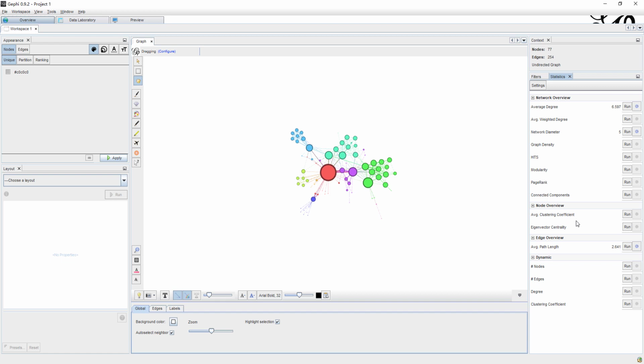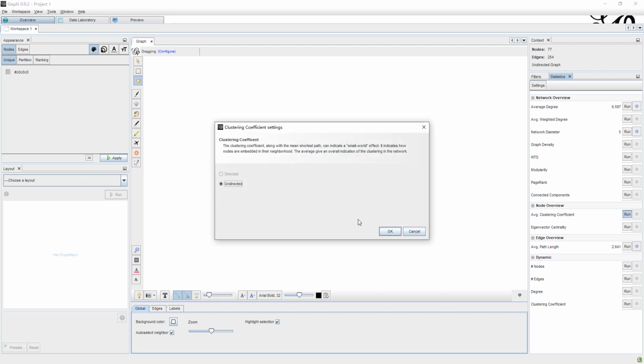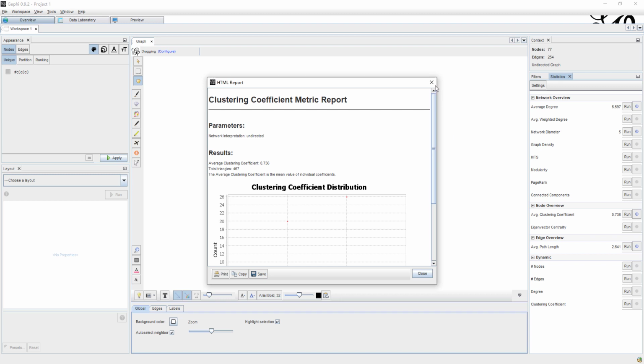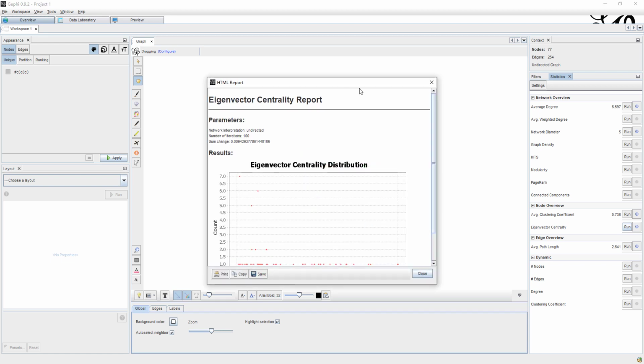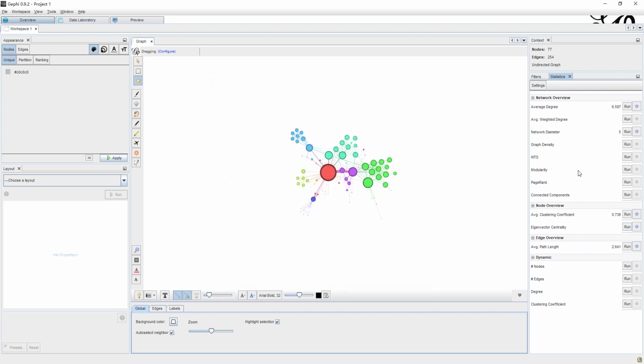I'll recall what we mean by the clustering coefficient. It simply tells us whether some of the nodes are naturally grouped together. So we can also run those reports, and let's just click run again, okay, and close the reports. So what you can see here is that after the button has been clicked, there will be an overall number presented here.